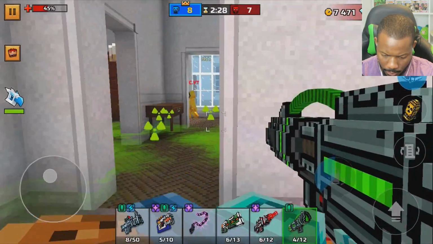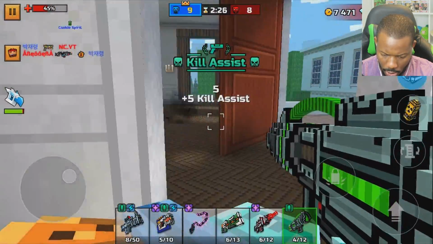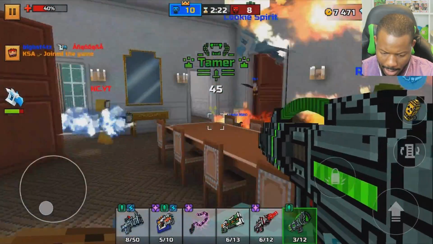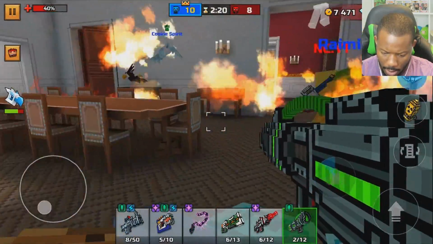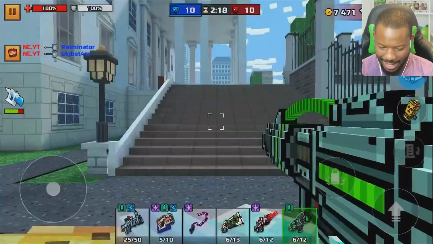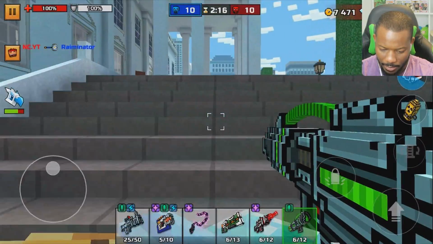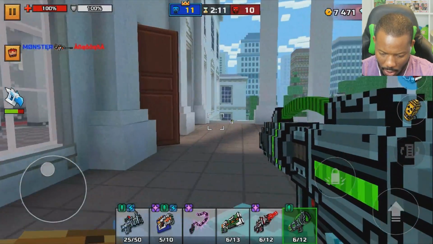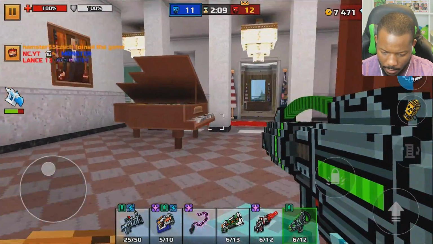It's right here. I need to jump over that. Come on. Oh, I think, no, Cookie Spirit got the kill for us. Come on. Really? All right. This is such a cool looking weapon. I even like how you have the charge, you can see it kind of going.